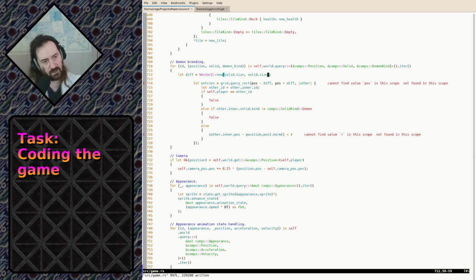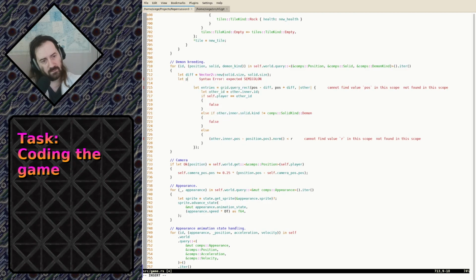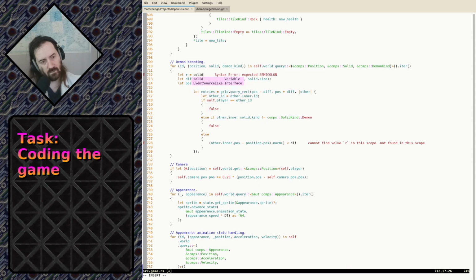Yes, that's pretty good. My size is already radius. So it's gonna be 2 times size then.